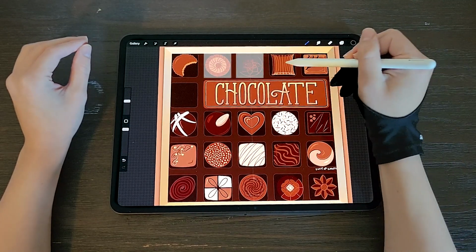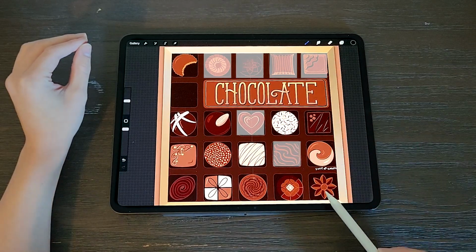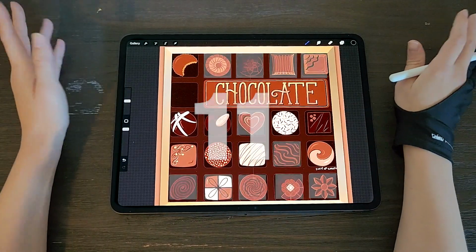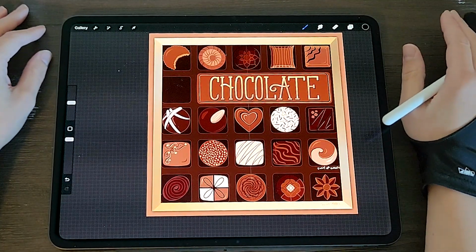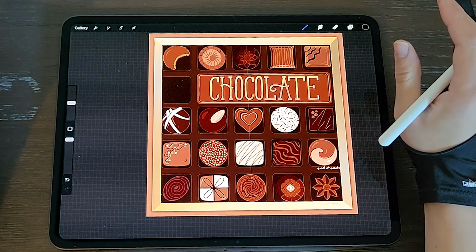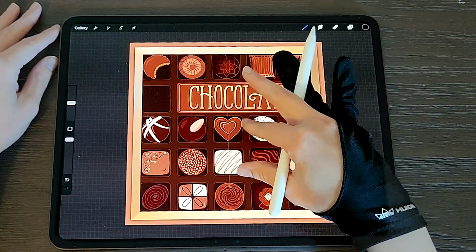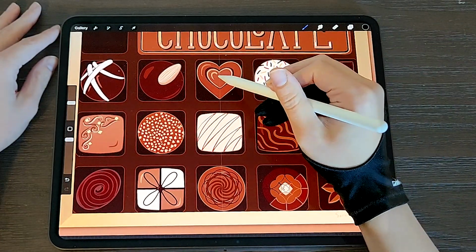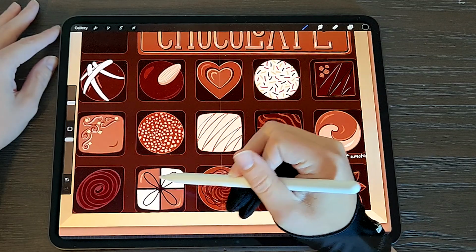1, 2, 3, 4, 5, 6, 7, 8, 9, 10, 11. Did you guess right? As you can see, there are a lot of practical applications. And this is just with chocolate. I've seen other creators use it with ornaments. I think I saw somebody use it with a pumpkin. So you can see this in action, I'm going to quickly recreate 3 of these chocolates. We'll do the heart and the swirl and this double chocolate.